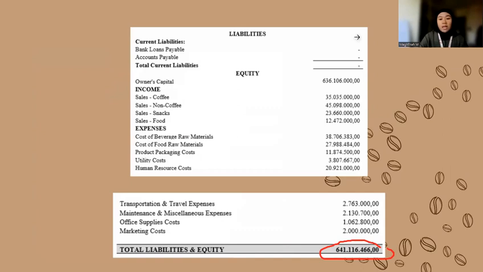Remarkably, you can see that the current liability section in here is empty. This indicates no short-term debts or outstanding payables, showcasing the cafe's strong financial health. As we can see, the assets match total liabilities and equity, in balance at this.